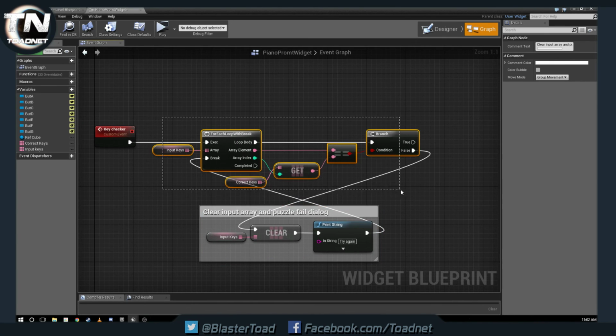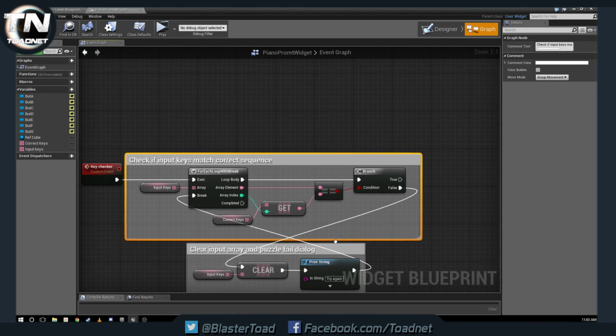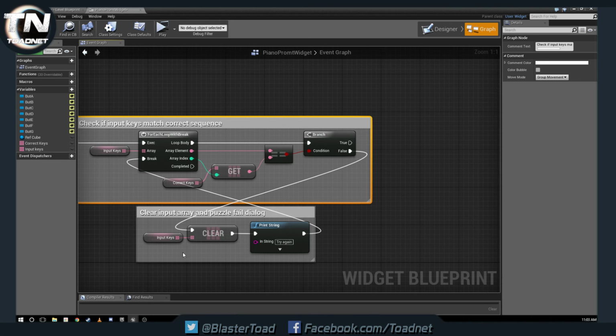And this is our check if input keys match correct sequence. If I'm spelling things wrong, yeah, that happens. Okay, so this here, if something does not match, it breaks the array. Okay? And it clears all the stuff.